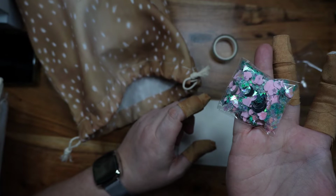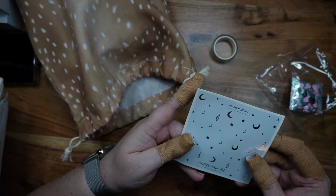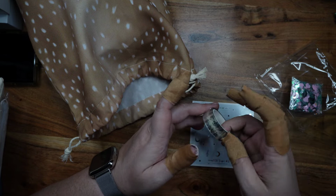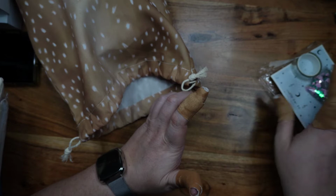So no. And then this is confetti. Oh, it told me right here. Confetti tape kit. I don't know what that means though. So did anyone have this when it originally came out? Confetti tape kit? Are you supposed to put the confetti under the clear tape? I don't get it. Okay. The tape's really cool.